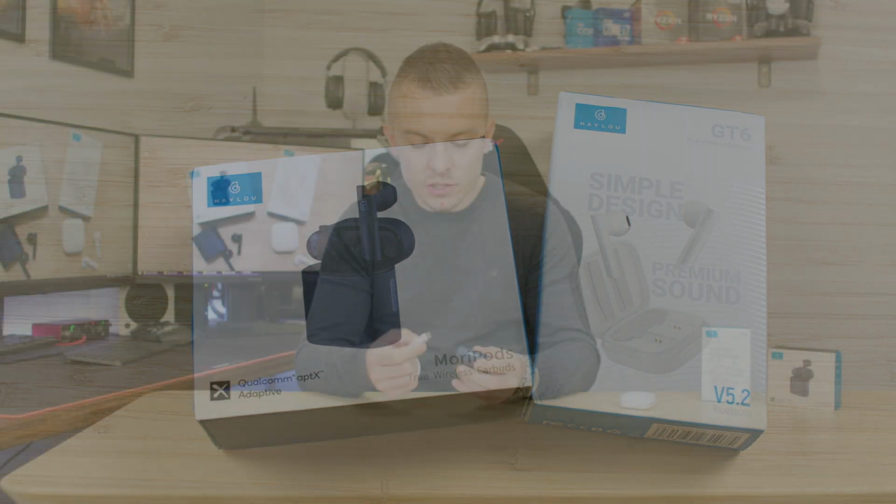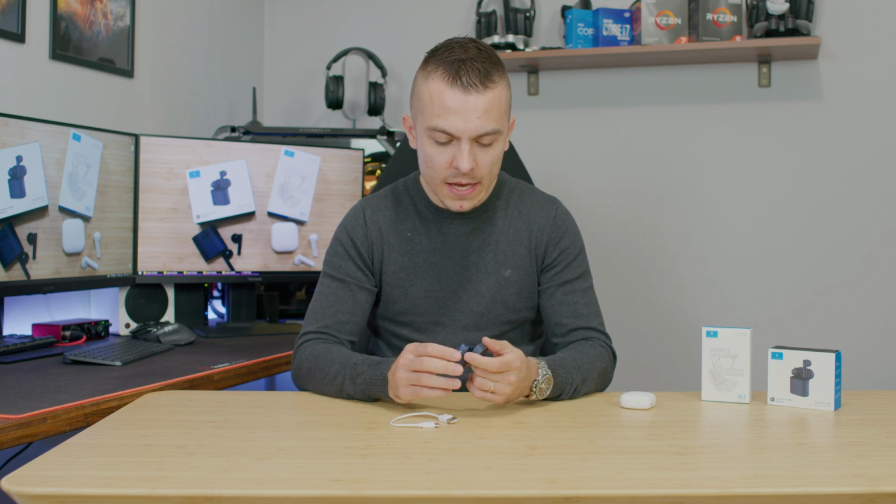Now, it's quite easy to charge them at the top. You don't need a longer cable than this, basically, since we're not talking about a gaming headset where you need to charge your wireless headset and game at the same time. This is something completely different. You charge them when you're not using them, and that's the whole point.